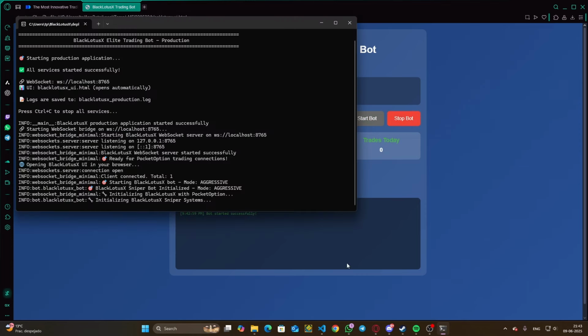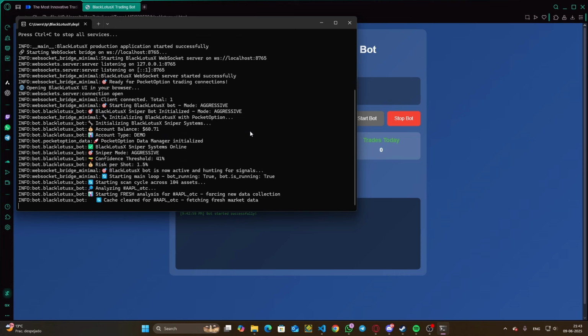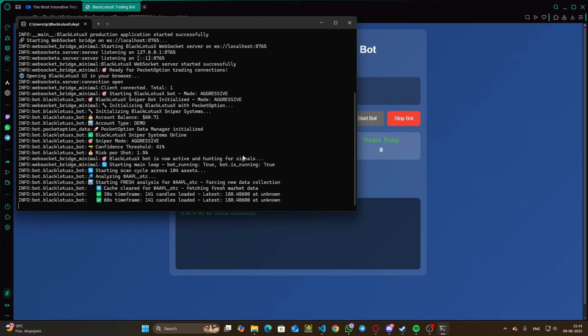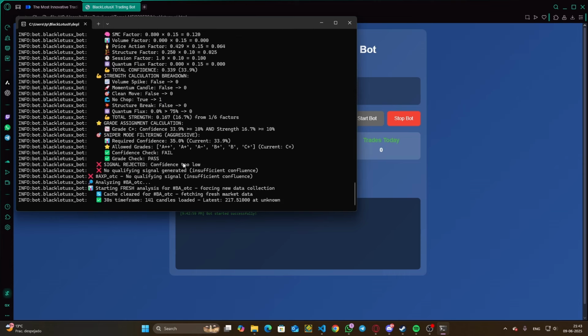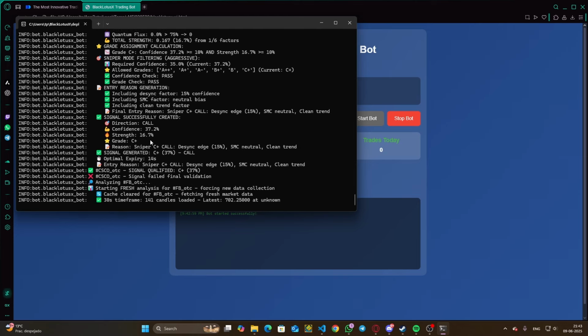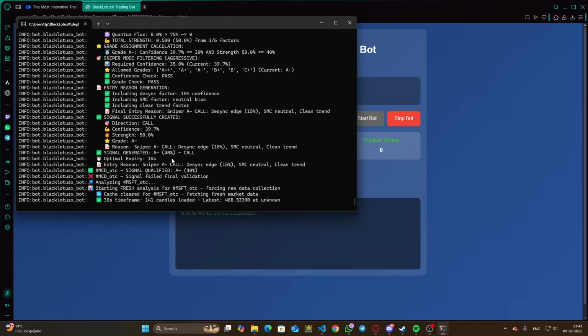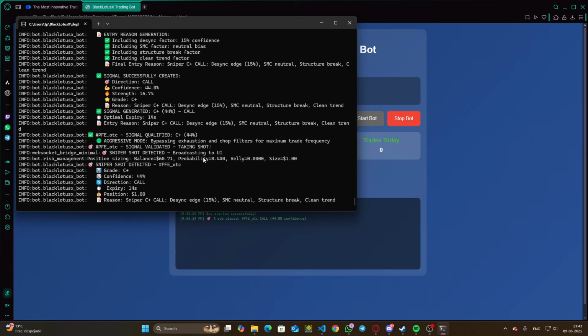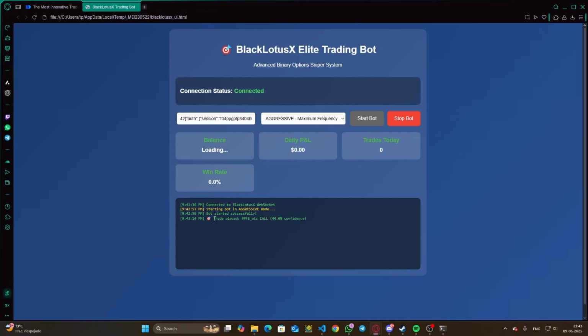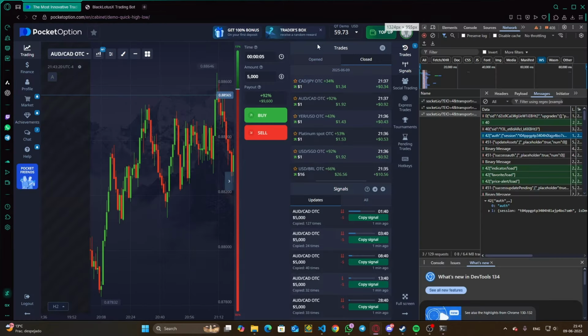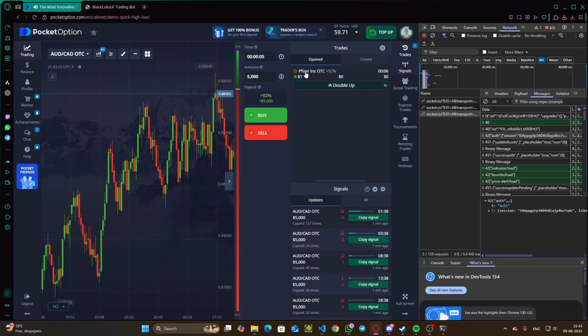You can look at the actual terminal to see the logs of what's going on. You can't close this because it's really important, but you can minimize it. Okay, look, now it places a trade. Here it says place a trade, and in Pocket Option it places a trade.